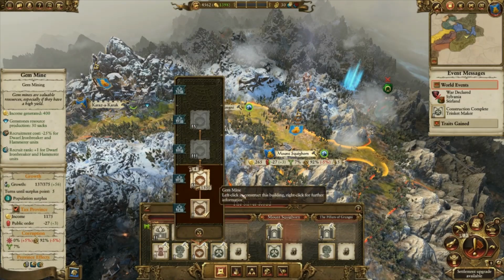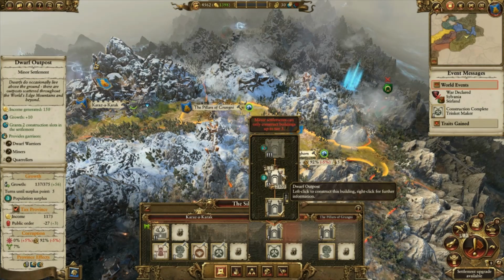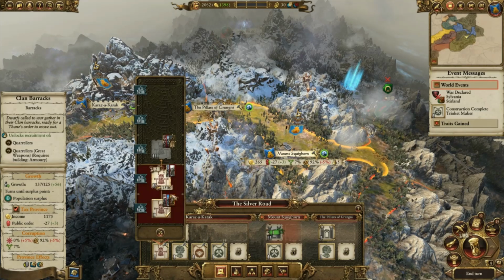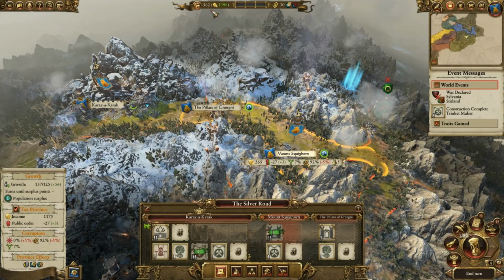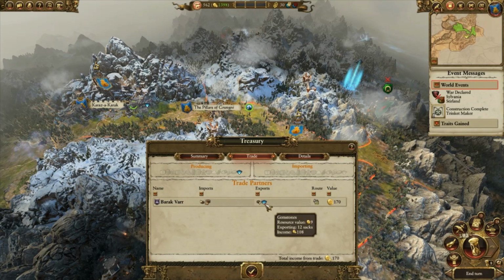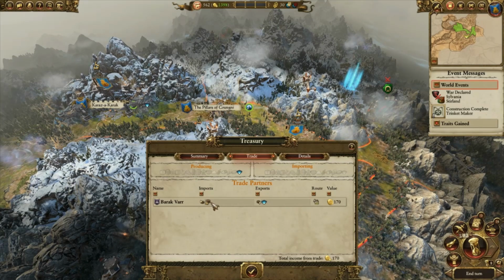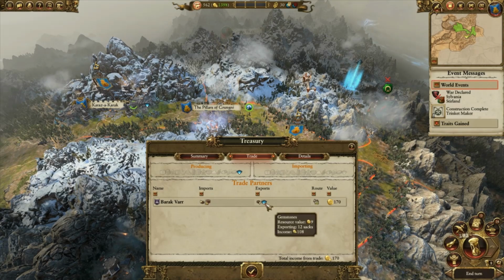Money! We can upgrade the settlement. Upgrade the dwarf outpost. And upgrade the gem mine, because that will also improve our trade. Let's see. Resource value of 9 for gemstones. Exporting 12 sacks. Income is 108. Total income for trade is 170. That's gone up quite a bit, because we had like 52 before, from just the tariffs. And now it's 170.